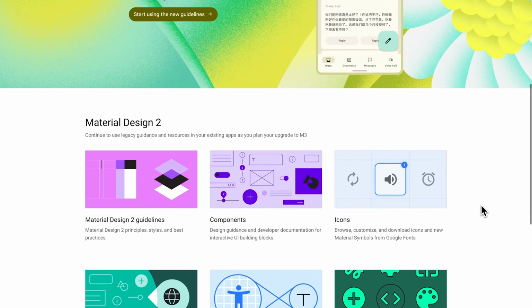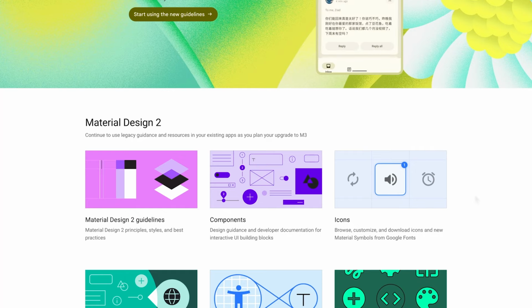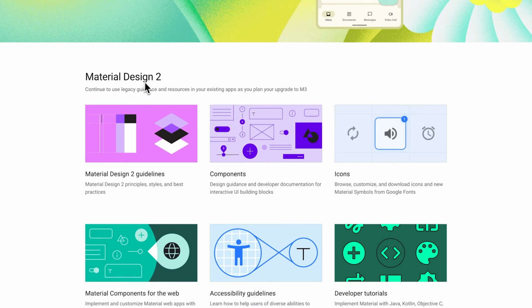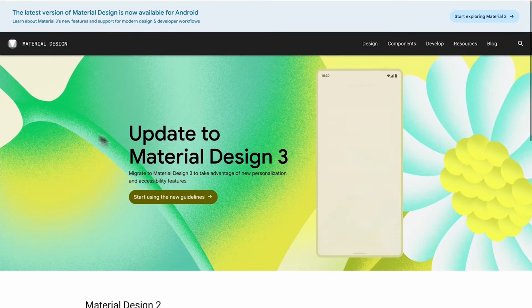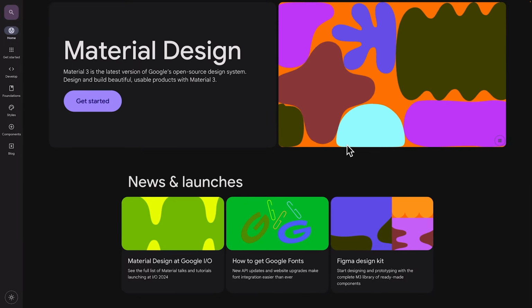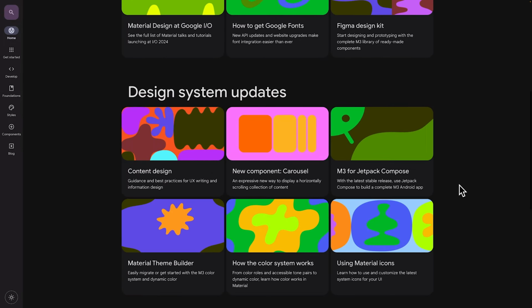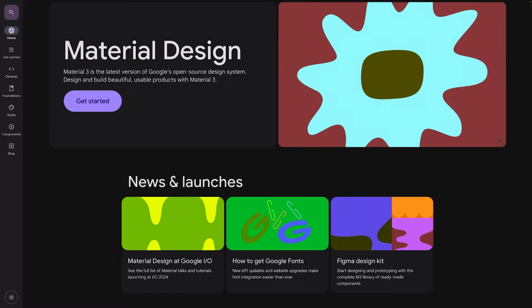By default, you are going to use material design in FlutterFlow as a primary design system, let's put it that way. So what you're going to have is material design 2. You can always access material design, which is a design system from Google, and you will go to the website and see a lot of information about material design 2. But the newest version of this design system is material design 3. You can take a look at material design 3 on the website and see what it means to you. Whether you want it or not, the material design in FlutterFlow is very flexible.